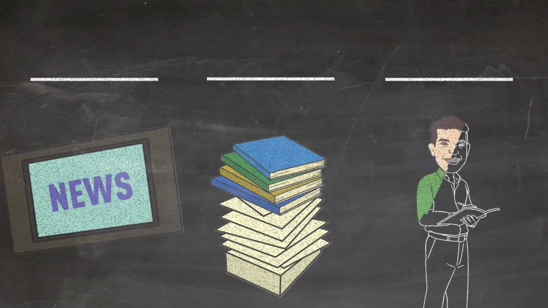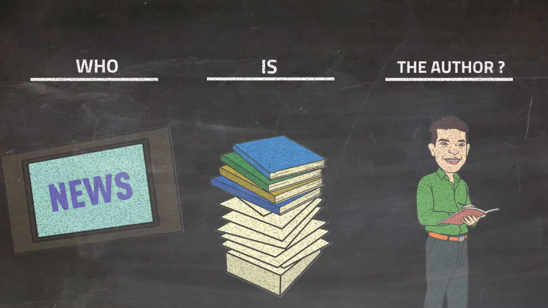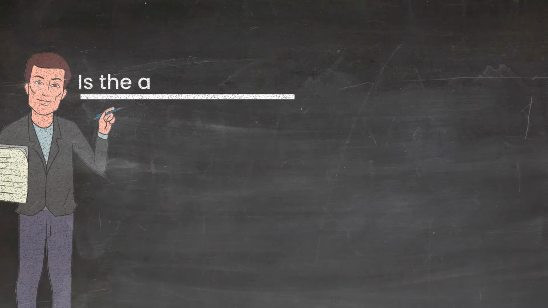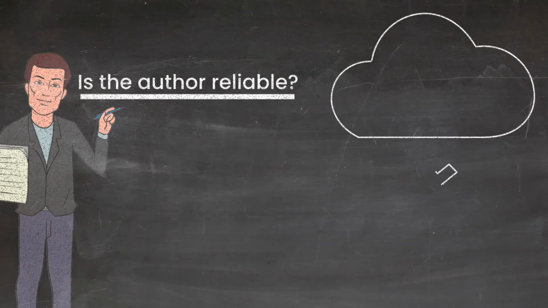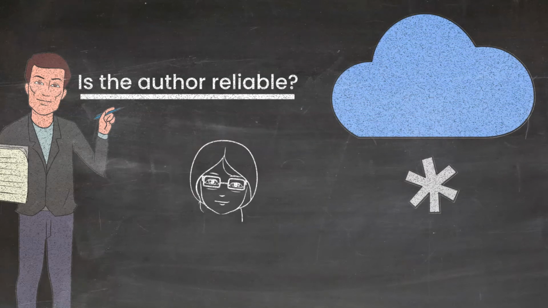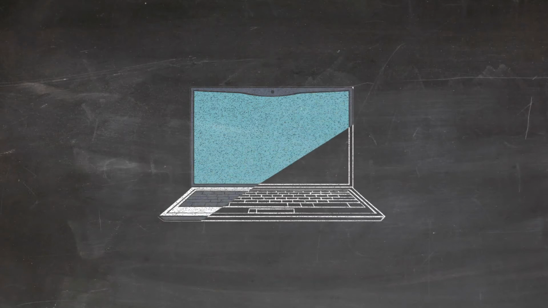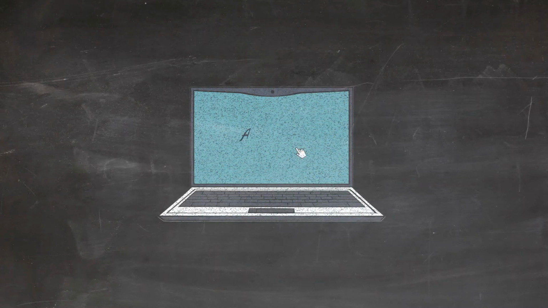In choosing a source, ask yourself, who is the author? Knowing who the author is can immediately indicate whether a source is reliable. Let's use a couple of examples to demonstrate this. Let's say you find a source describing how climate change is not real. Though many would immediately believe that this is likely filled with false information, this belief can easily be confirmed by examining who the author is.